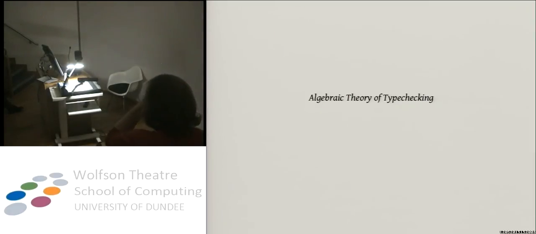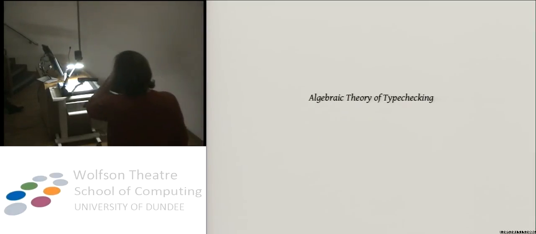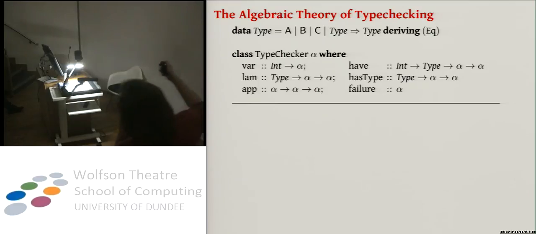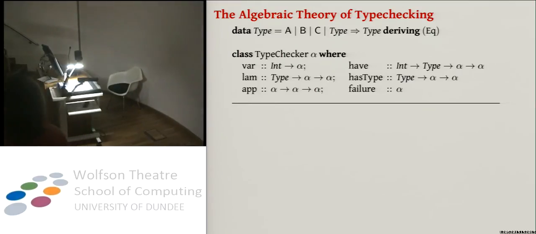So I've given you some basic operations of type checking, and now it's interesting to think about, well, what are the laws of these basic operations? So we can sort of abstract further. We had this previously: I had this type checker type. We took a list of types and returned maybe type, and some operations.